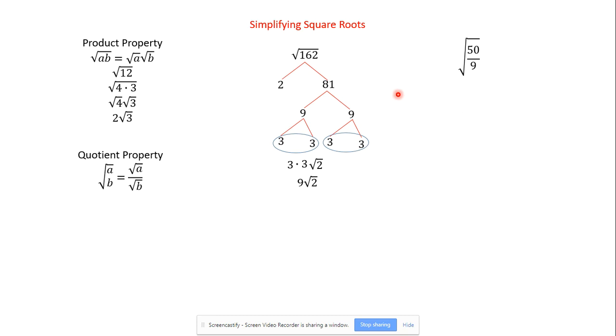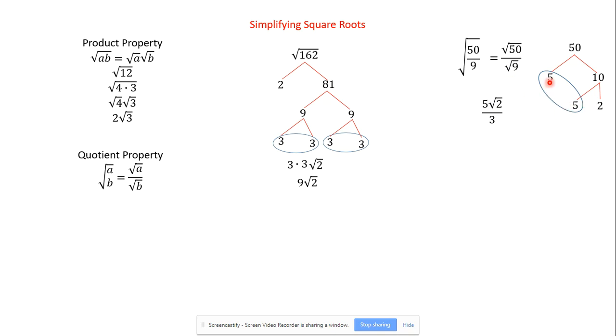Looking at one with a fraction, square root of 50 over 9. We can split this up to be the square root of 50 divided by the square root of 9. We know the square root of 9 is 3, so we don't really have to worry about the bottom in this case. But the square root of 50 is 5 times 10, and 10 is 5 times 2. So we have our group of 5's. They make a break for it. One makes it out. The other gets shot and dies. So we have 5 on the outside and a 2 left on the inside, all over that 3 because the square root of 9 was 3.